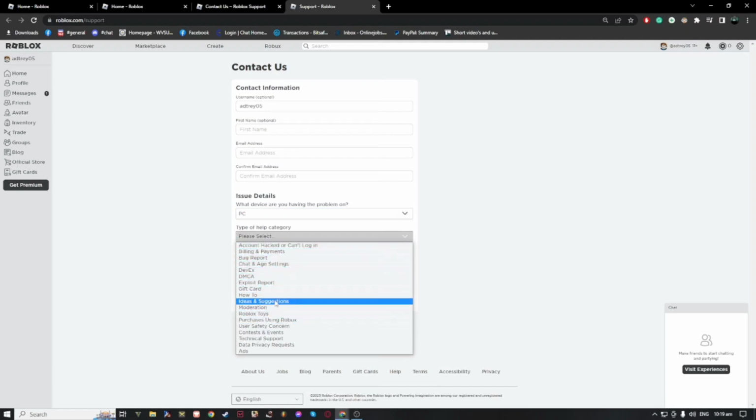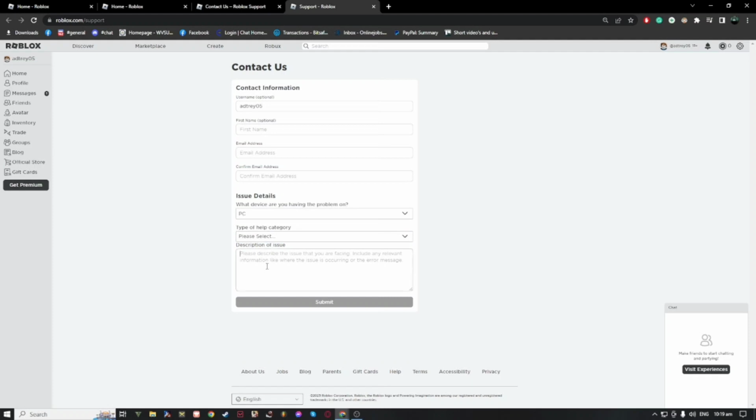So just choose whichever option is applicable to you. Sometimes there is an option called specific experience, and in here you can just type in that you want Roblox to add voice chat to your account, or send a message to the Roblox support team. Once done, you just submit it and wait for the response of the Roblox team on how it will resolve your problem.